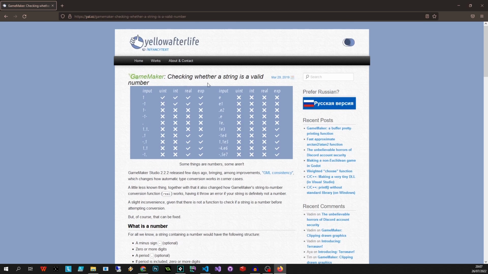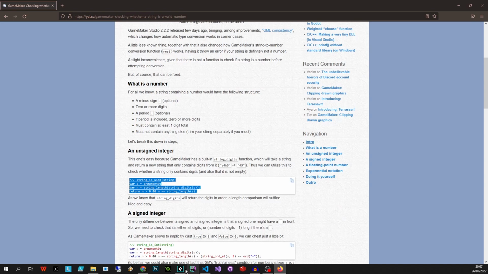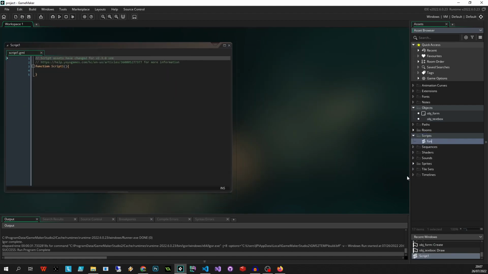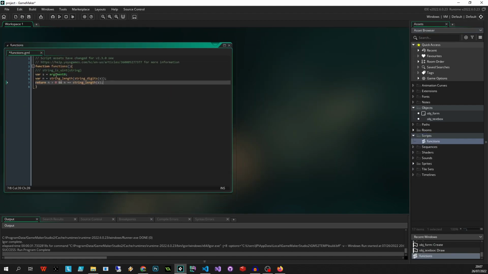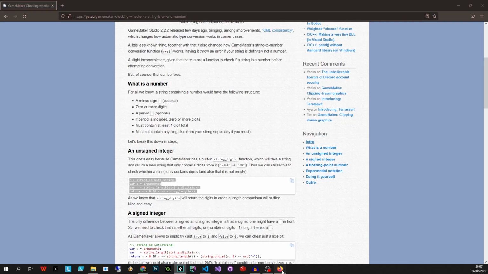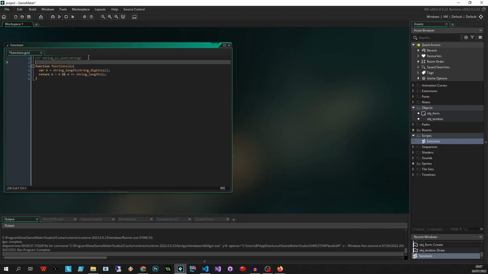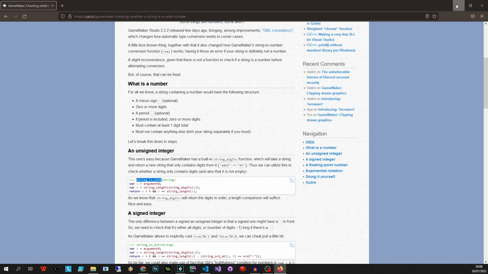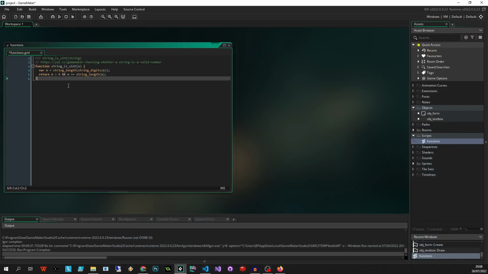So let's grab this guy. And I think this was written before the new function syntax was in. So we just need to make sure that when we create our script over here, let's say script, let's call it functions, that when we put it in here, let's grab this, put it over there. We're going to take in an argument of s, put s there. Also always paste from where it came. That gives us this function, and we're going to be calling it string is uint, just like that. Save it up.